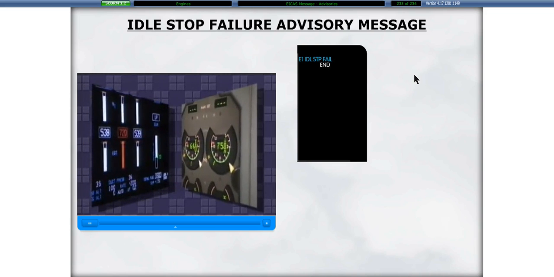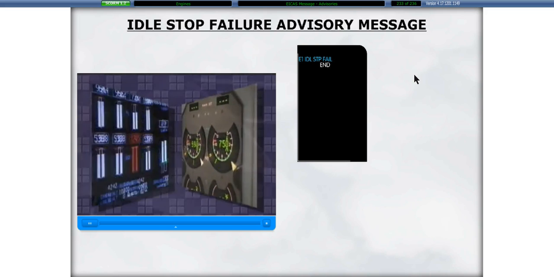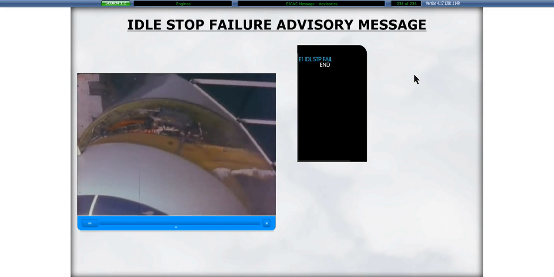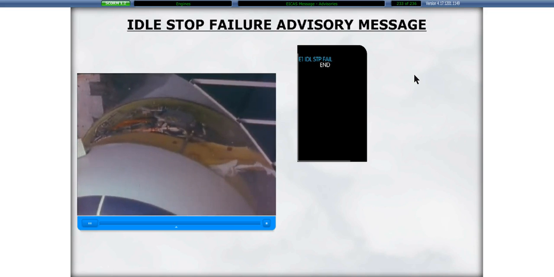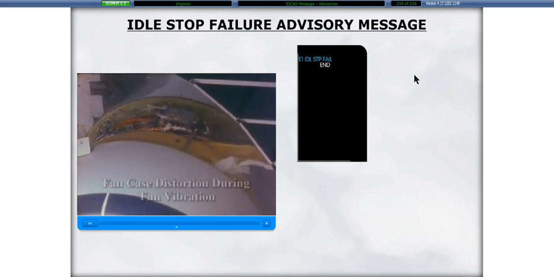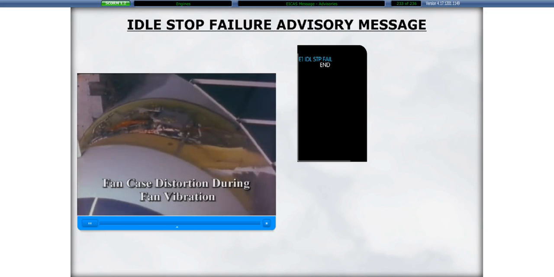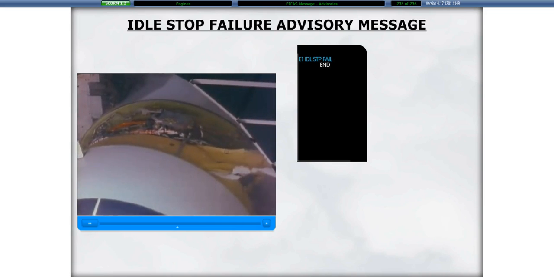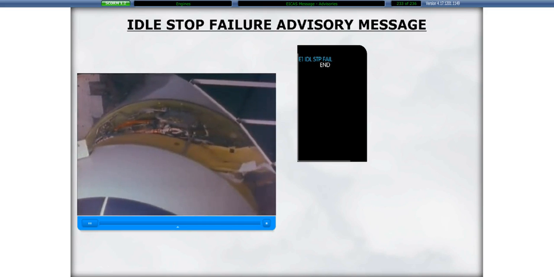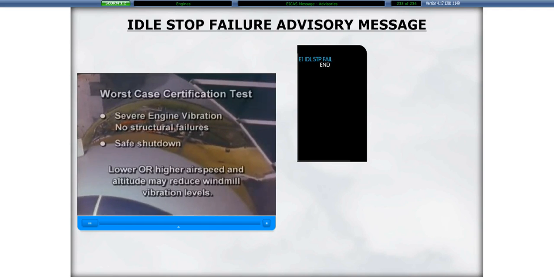For some engine failures, severe vibration may be experienced after the engine has been shut down to the point where instruments are difficult to read. This vibration is caused by the unbalanced fan windmilling at an engine speed close to an airframe's natural frequency, which amplifies the vibration. Changing airspeed and/or altitude will change the fan windmill speed, and an airplane speed may be found where there will be much less vibration. There is no risk of an airplane structural failure due to vibratory engine loads during this windmilling action.